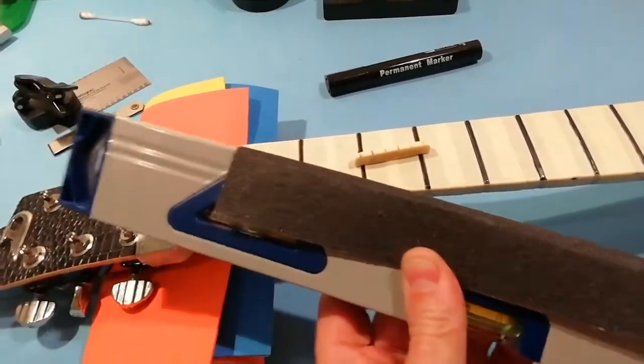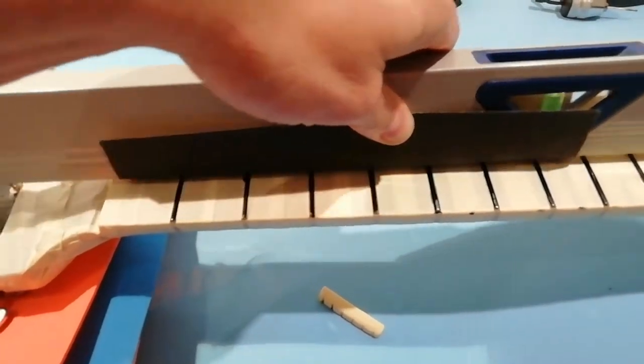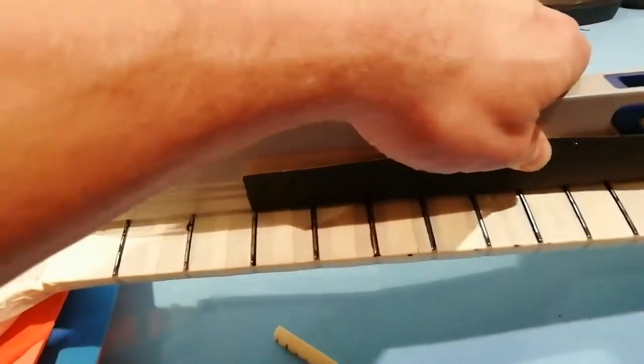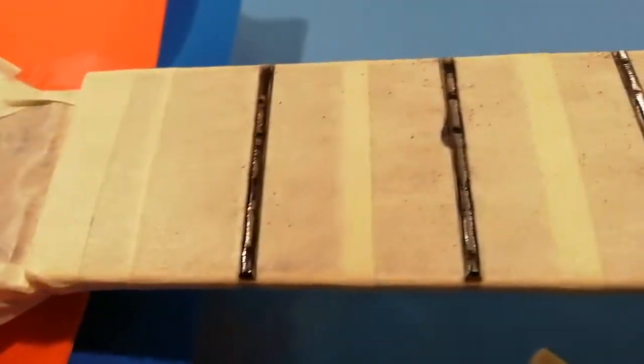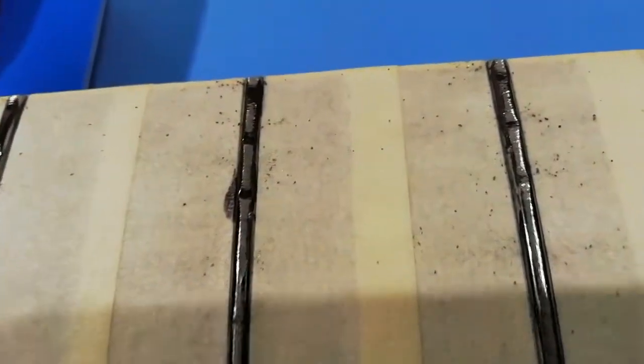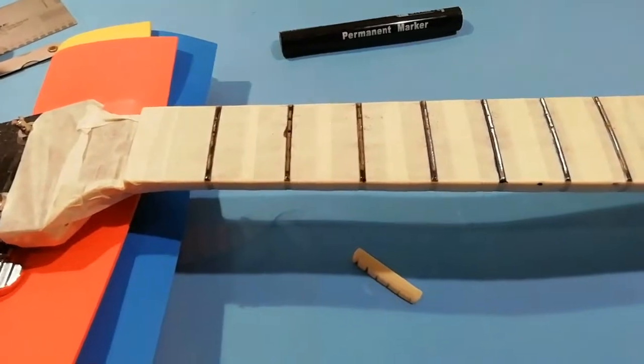Here's my impromptu sanding beam, my leveling beam - it's a nice flat spirit level with 120 grit sandpaper. What we're going to do is something like this: not really any pressure pushing down, just gently going with the radius of the frets and seeing where we're getting left with some black ink down in those holes. You can see them right there. I'm going to keep going until I get all those nasty divots out, and then it's time to polish them, crown them, make them nice and round again - and then it should play beautifully.